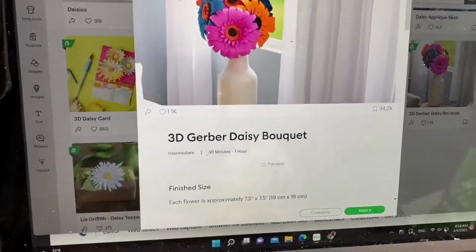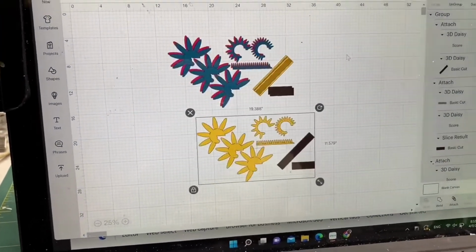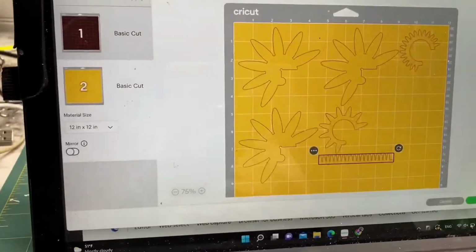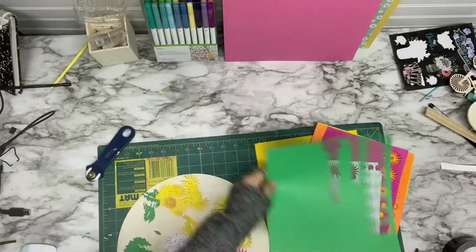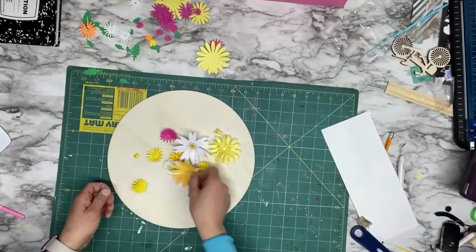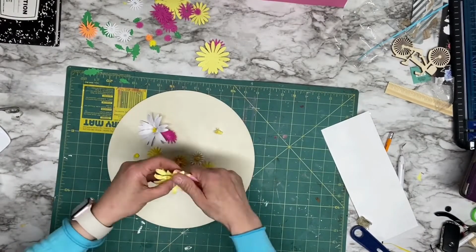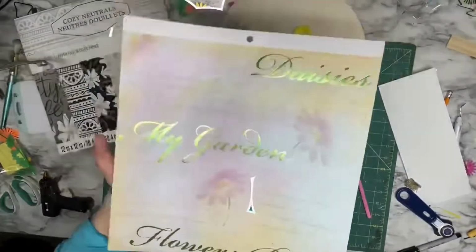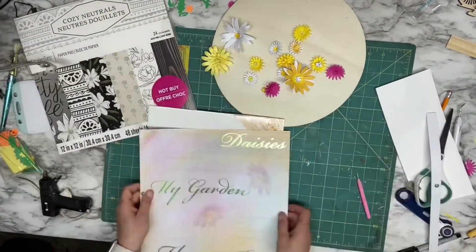I got them from Michaels. Then I have been working on my Cricut design. I'm looking for daisy flowers in the project section. Now I am putting my paper into my Cricut machine to turn this cardstock into a rolled paper flower with different colors. To make these flowers, I need hot glue and a slot tool or quilling tool to roll the flowers. I want them to look natural, so I'm going to give them some bloom by curling the petals a little bit using my slot tool. You can even use a paintbrush.